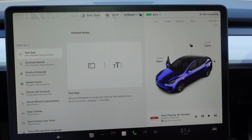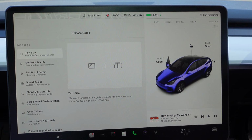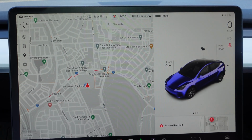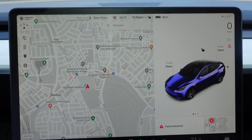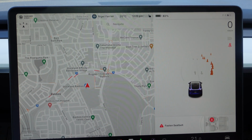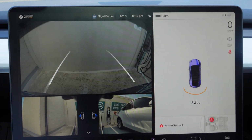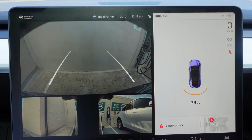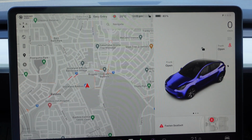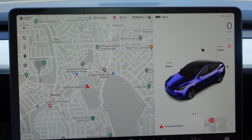So I'll just unplug the car to stop it charging, and then I'll demonstrate the 3 sounds that you get: putting it into reverse, putting it into drive, and hitting the park brake. You get 3 bing bongs. So with the gear chimes, put it into drive, bump bump, low high. Put it into neutral, bonk bonk, same. Put it into reverse, high low. Press the brake on the right stalk, bump bump bump. So there you have it. You've got going into park, reverse, neutral, and drive. You've got your 3 or 4 now different tones.